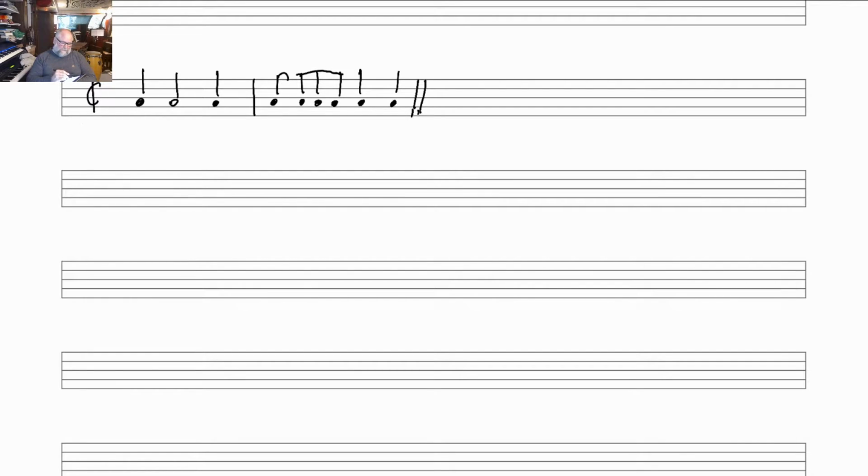I'm going to erase this little thing. And what I'm going to do is work, in the workbook they have them side by side, but I'm going to work down below so we can keep track of stuff. Oops, I'm not writing a clef. I'm writing cut time. All right, so we're going to rewrite this so that it's very clear. Well, first, before we can just start rewriting, we have to determine what's unclear about this. And determine what's unclear about rhythmic notation means to figure out what the beat note is and to divide the measure into those beats so you can clearly see where the beats should be.